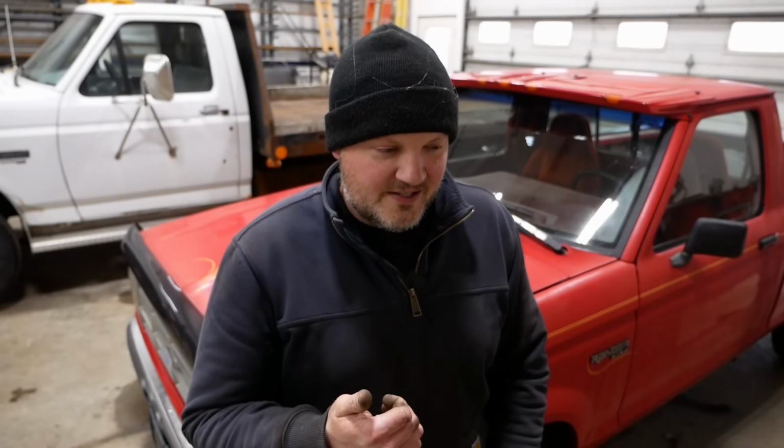Starting with the alternator. Did that die while it was here? Because the customer drove the truck like 50 miles, I think he said. And if the alternator wasn't working, the battery should have been completely dead. But when we started our diagnosis, the battery was fine. I didn't check the voltage, but it cranked the engine just fine. And I didn't think anything about it.